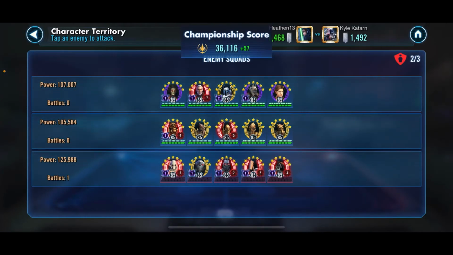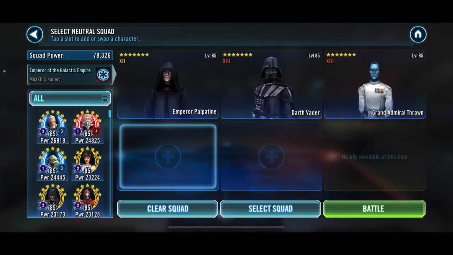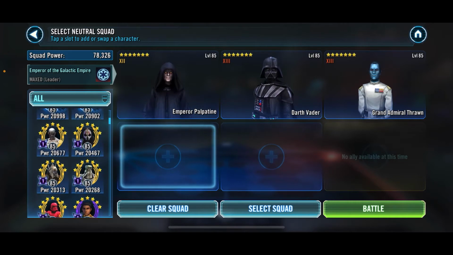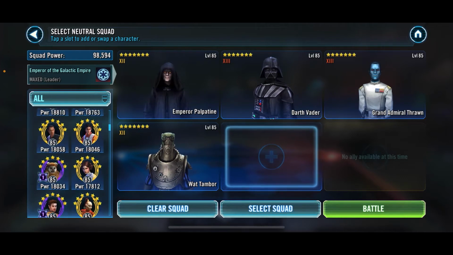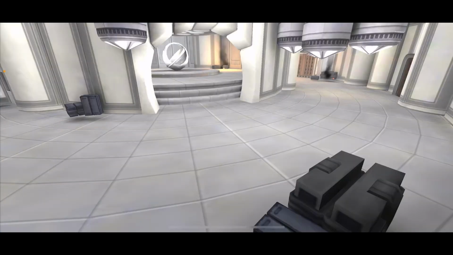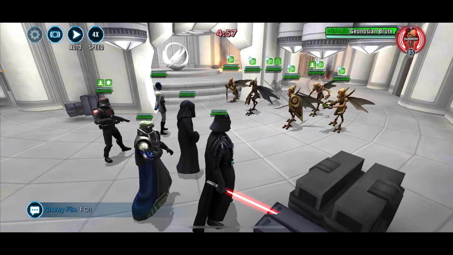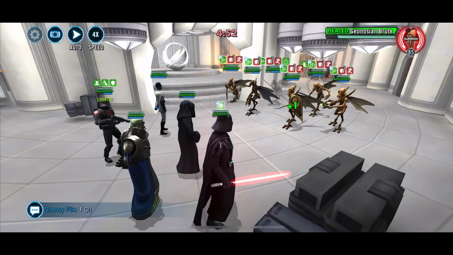Alright, next toughest is these Geos. And so we're going to take Vader with Thrawn. We're also going to throw in Watt and Sith Empire Trooper. Watt just for a little more damage, and Sith Empire Trooper just to catch any strays. So we'll put that on Vader from the get-go. Force Crush, and we will Merciless.